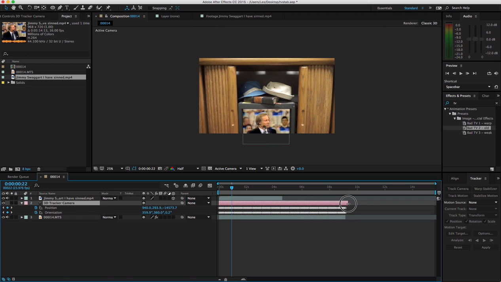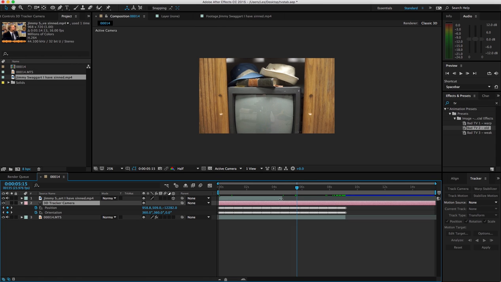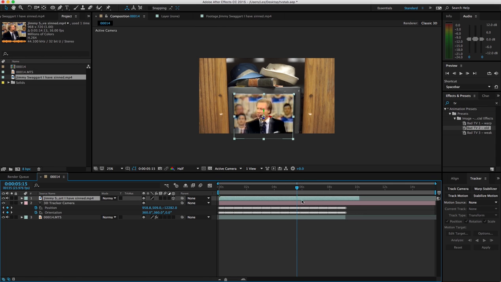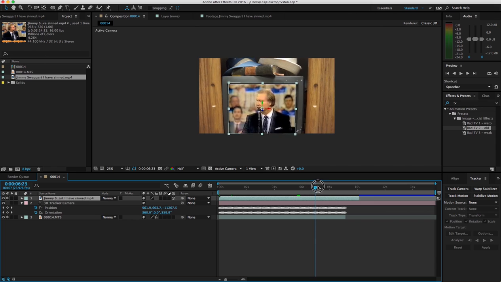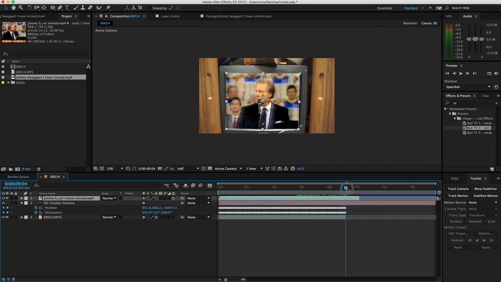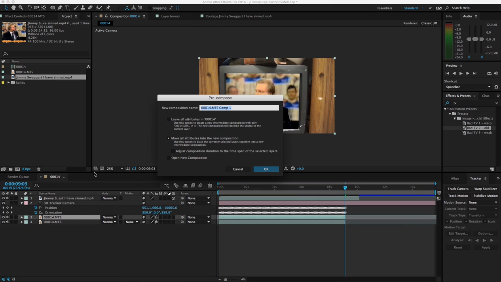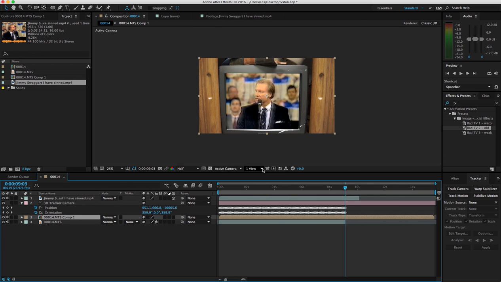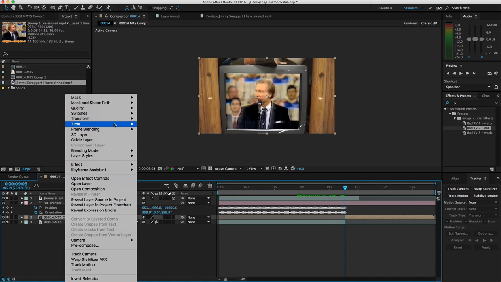So now I have this camera movement, and I'm going to extend this because once it hits the end here, I'll extend that out too. So this should still pretty well follow along. And once it hits the end, I want it to slow to a stop here. I want to pre-compose, and I want to move all attributes. So now I have a duplicated version of everything that happened to this, including the retime and all that. And then on this new layer, I'm going to make this a freeze frame.